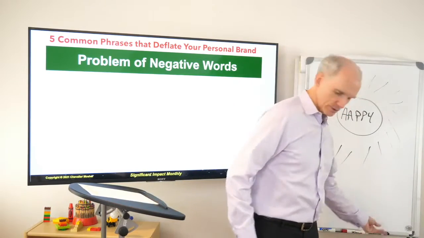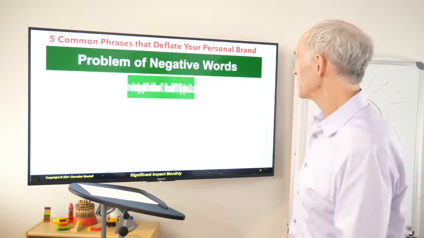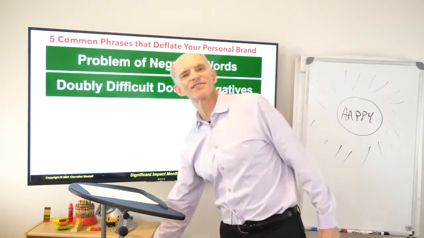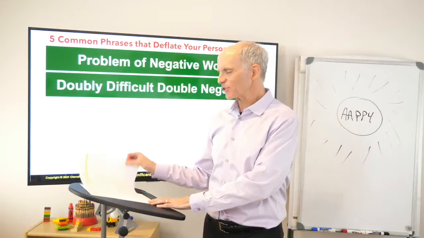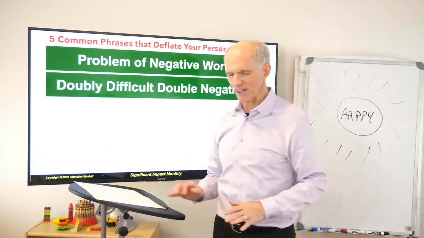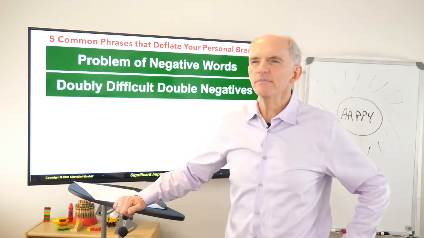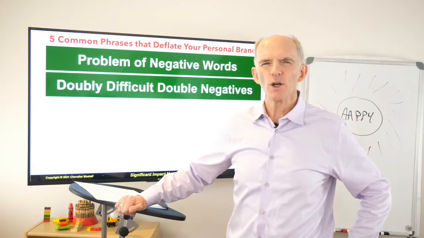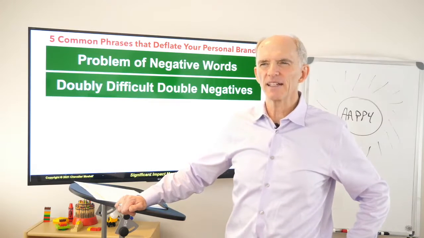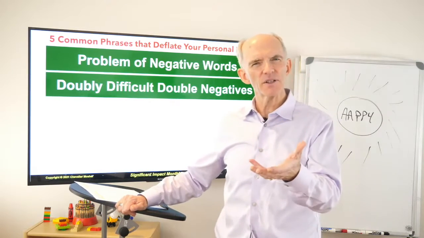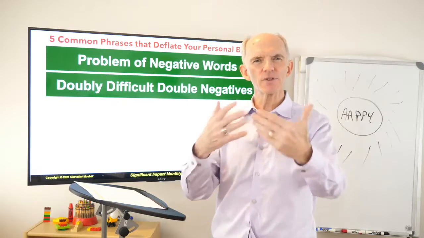The next piece we're going to go to, I think, is doubly fun to talk about because it is doubly difficult: double negatives. Doubly difficult double negatives are things like, and this one drives my wife bananas because I do it all the time, my favorite is no problem. Hey, can I get that for you? Yeah, no problem. And all of a sudden it's no problem. It means that before, I was going to do you a favor, but now I'm telling you that it's not a problem. Who entered problem in the conversation?